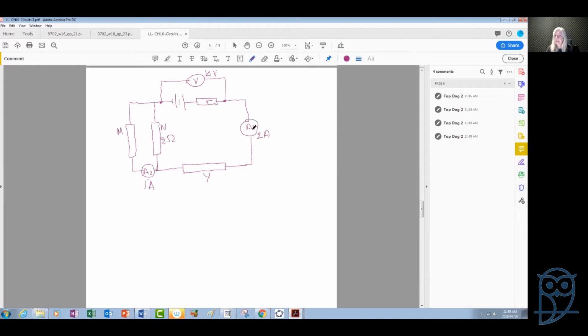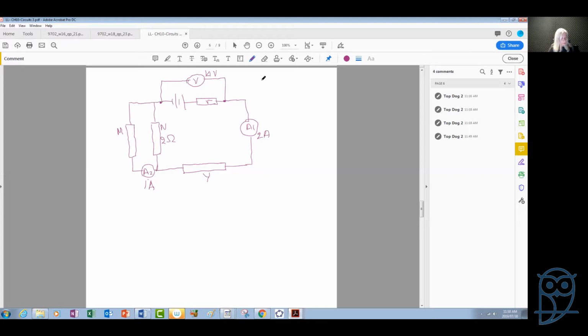One ammeter is connected here, which reads the current in the main branch, the current in the battery, which is 2 amperes and it's given. And we also have another ammeter connected. Look where it is connected. It's in the parallel branch, and it's 1 ampere, it's given. This 1 ampere obviously is the current in this resistor M, called M, but we don't know its value.